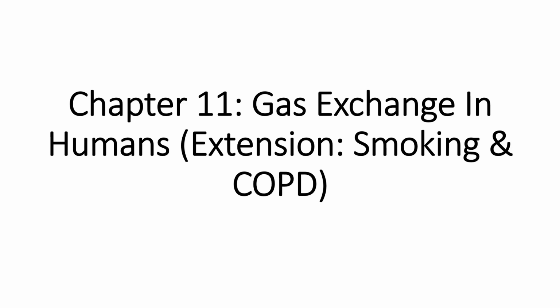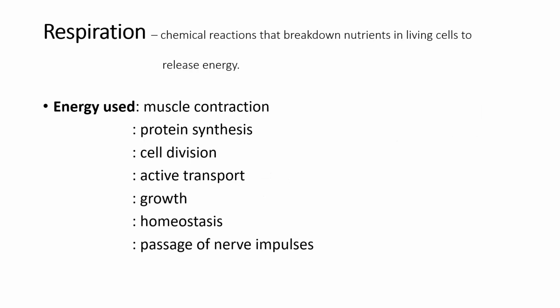So today it's going to be chapter 11, gas exchange in humans, plus a removed section of this topic, which is smoking and COPD, chronic obstructive pulmonary disease. Okay. First, we're going to recap respiration: chemical reactions that break down nutrients in living cells to release energy, and those below are the energy uses of respiration.